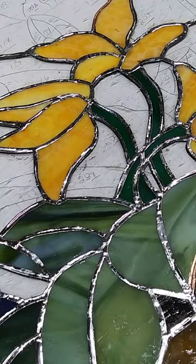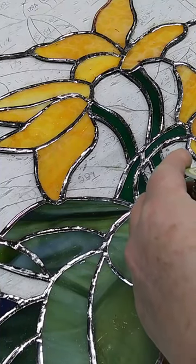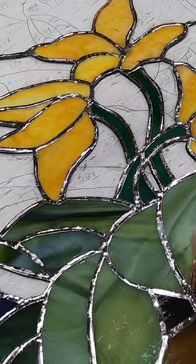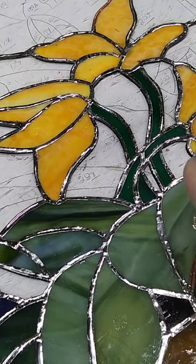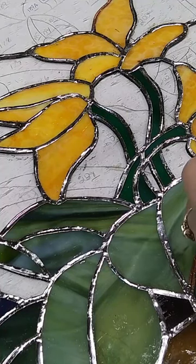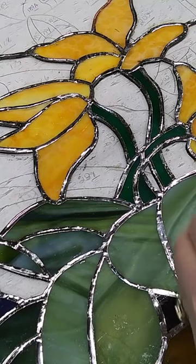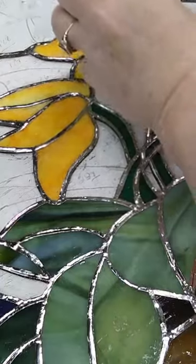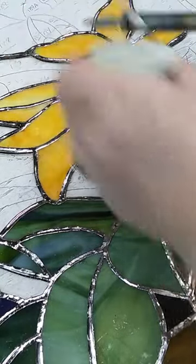This is building a nice flat solid base for me, so when I go to do my finish solder, I have a flat base. I'm not fighting the bubbles. If I would just finish solder this right now instead of 50-50ing it, I'll finish with 60-40, which is a softer solder. So it'll take less temperature, so it won't melt through this unless you wait and pause too long. But that 50-50 takes more temperature, so that 60-40 is going to sit on top, allowing you to build a really great round bead. And look, I'm almost done.